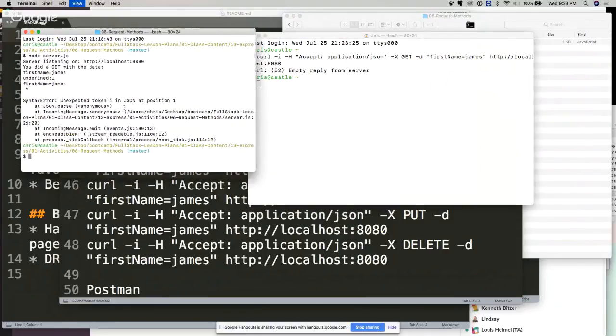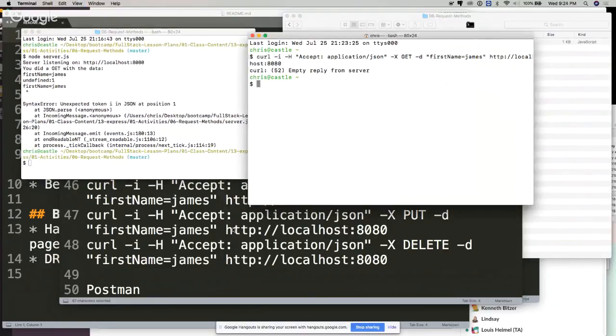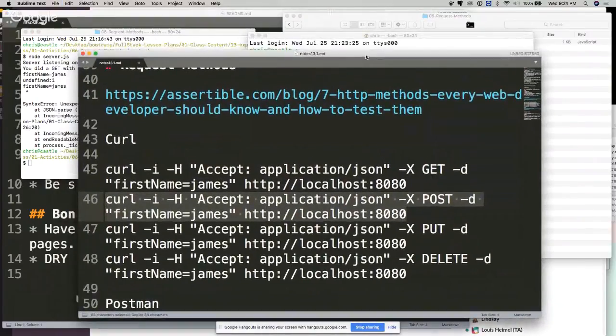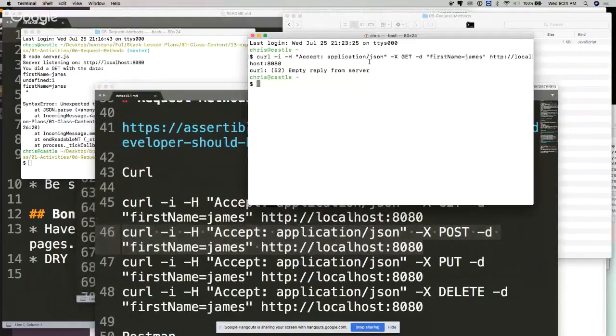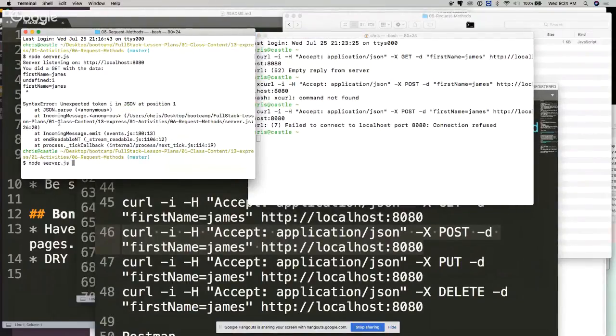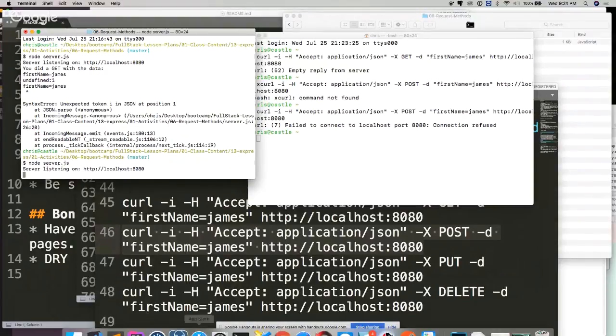Okay. So I got nothing back just because I don't think I have anything set up for that one. So let's see. I'll do another one. Curl, and I'm going to post a first name equals James as far as what the content is. It cannot be found. Oops, it's X curl. Oh, connection refused. Awesome. Oh no, did I break something? All right. Anyway, the point of curl is to be able to emulate those responses.